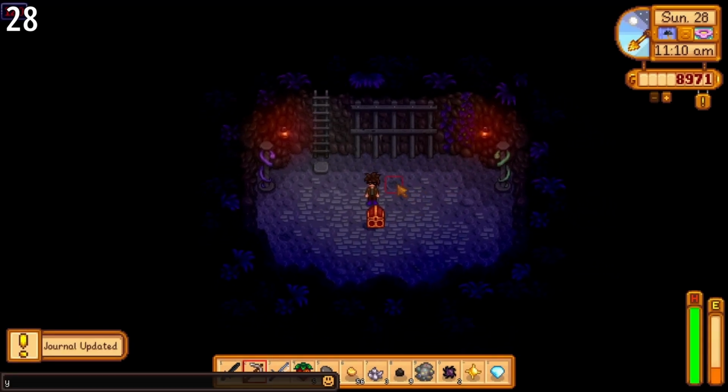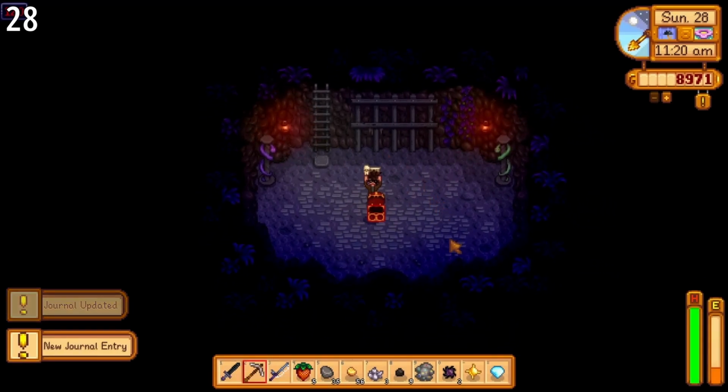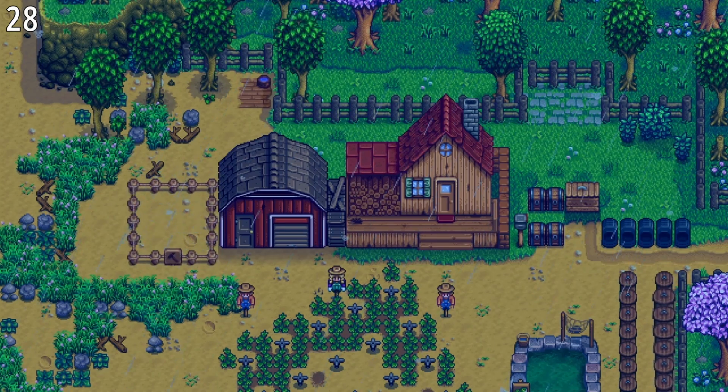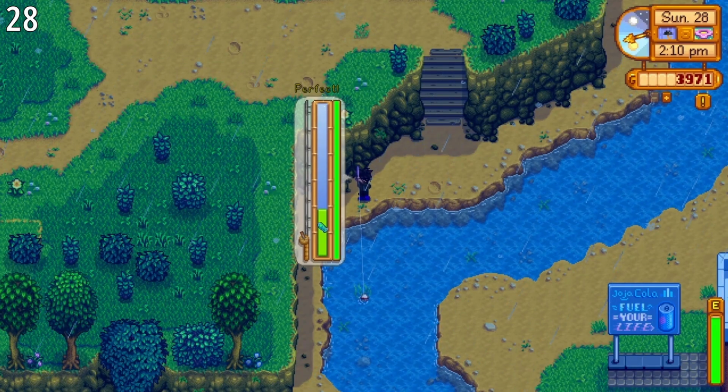Day 28, the final day of spring. I got to the bottom of the mines, got the skull key, and then I created my second fish pond and fished for catfish for the rest of the day, and made around 7,600 gold.